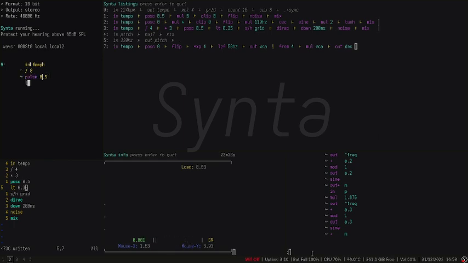And then I'm going to just filter that, just to round it off a little bit. I'm just tweaking the values a little bit here, and then I'm going to send it out to the pitch.